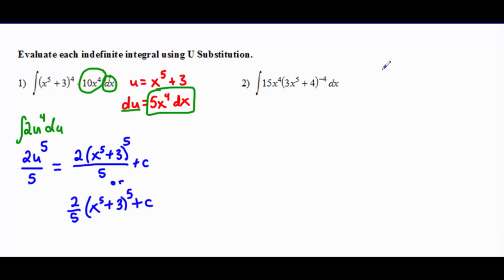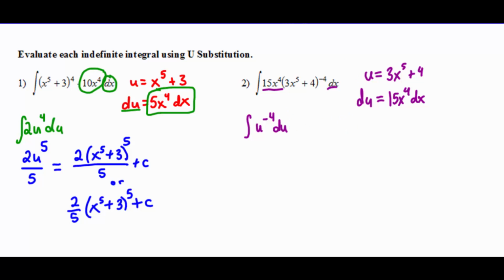So this next one is similar. We're going to take what the parentheses is, and we're going to set u equal to it. So I'm going to take the derivative, and so multiply by 5 and then subtract 1, which gives us 15x to the fourth dx. Now I'm going to compare that with what I have. They match completely, and so I'm just going to have du. I'm not going to have an extra number. Then since this is u and then it's to the negative fourth, this is u to the negative fourth du.